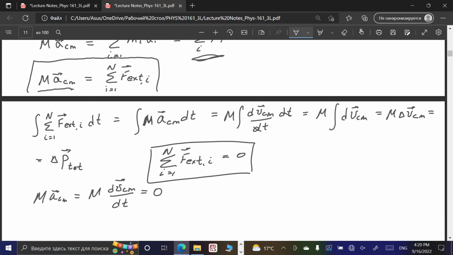This will be true when mass is not equal to 0, the system possesses some total mass. It means that this first derivative of the velocity vector of the center of mass should be equal to 0. If it's equal to 0, it means that the velocity of the center of mass does not change. And that is also true for the total, net linear momentum vector. It remains constant. So we can write that total mass times v center of mass, which is the total linear momentum vector of the system, in this particular case a closed system, remains constant.